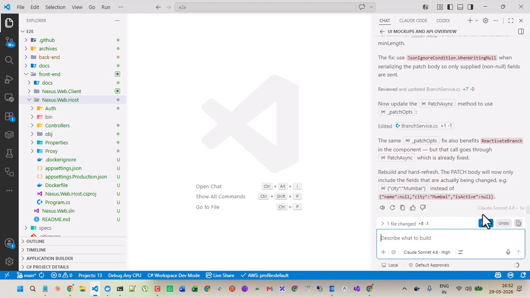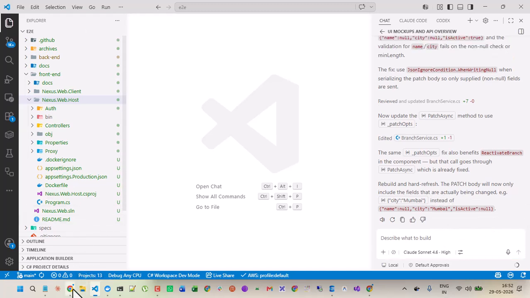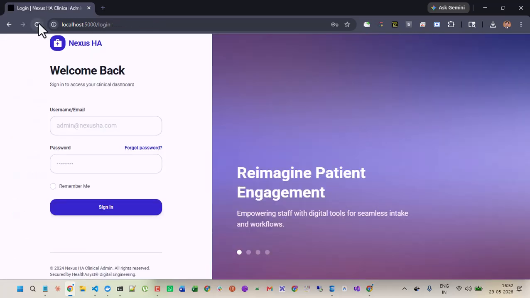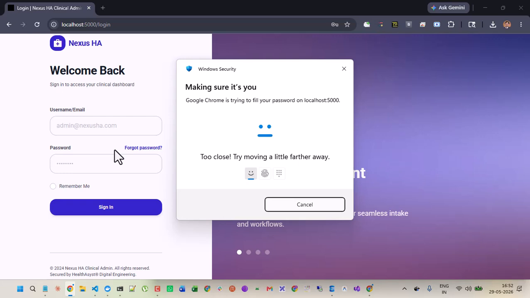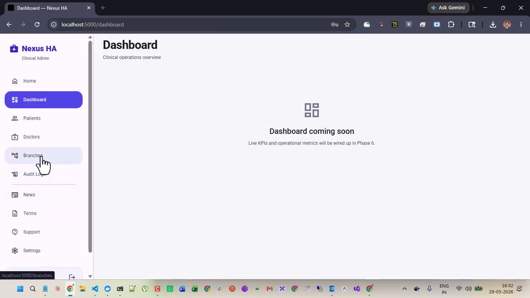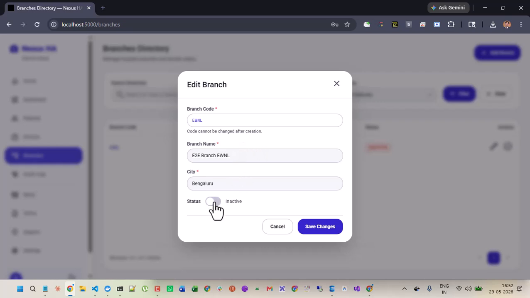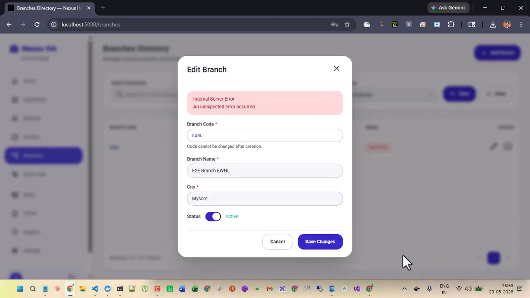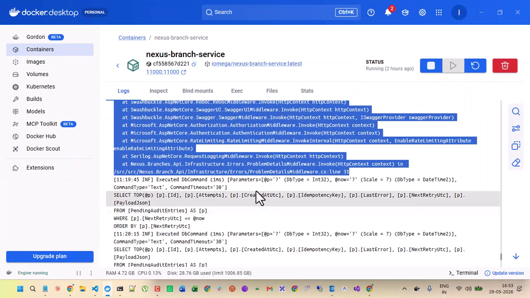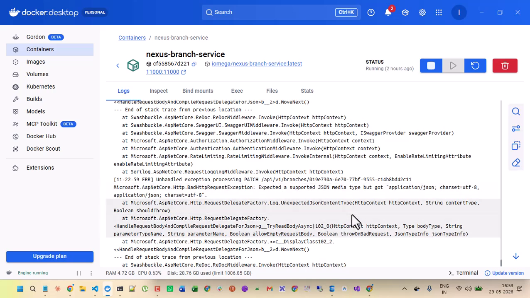All right. Now the bug is fixed. Same error. Should I restart the service?